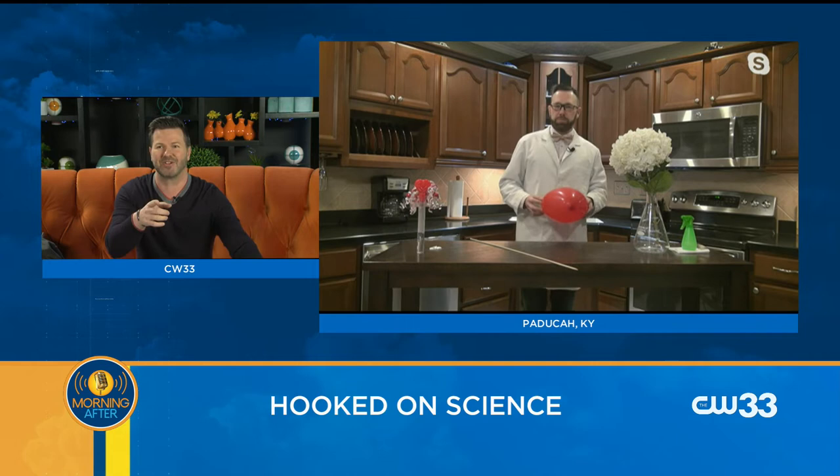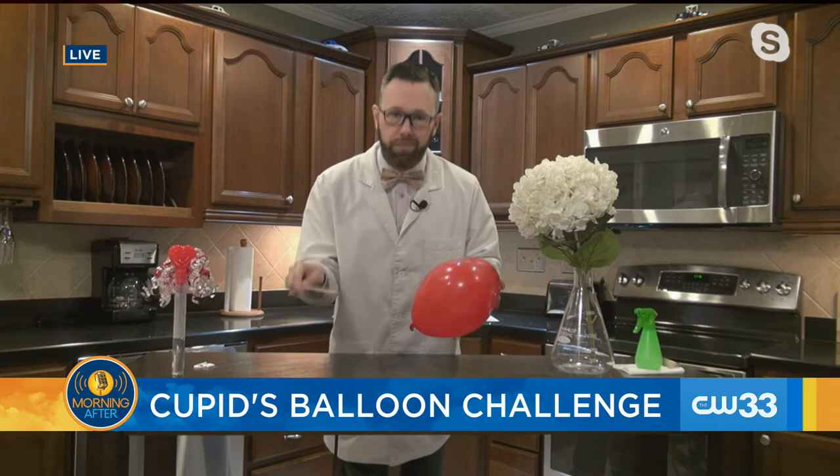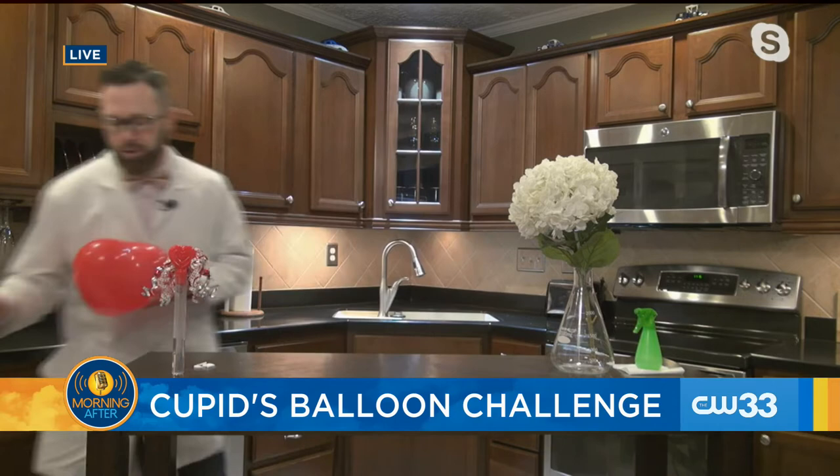What are we going to do? Are we popping this thing or not? The goal is not to pop it. Everything is made up of small pieces — my balloon is made up of small pieces, and those small pieces are holding hands tightly because they're in love. They're going to hold hands tightly around a skewer. This is all about matter: anything that takes up space and has mass. Kids, remember, have an adult around, wear appropriate safety gear, and don't eat or drink your science experiment.